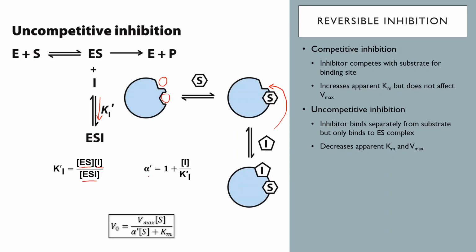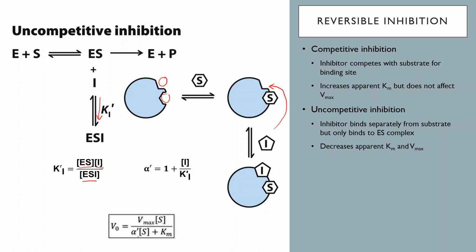So we still have this term alpha, which is our effective degree of inhibition, and it's 1 plus, again, inhibitor concentration over that K prime I, because remember, that's basically the dissociation constant for the inhibitor, in this case, and the enzyme substrate complex. And then we can show that when that is the type of inhibitor we're dealing with, it's going to show up here. So the initial velocity, V0, is going to be Vmax over substrate concentration plus the sum of Km, and now the product of substrate concentration and alpha prime.